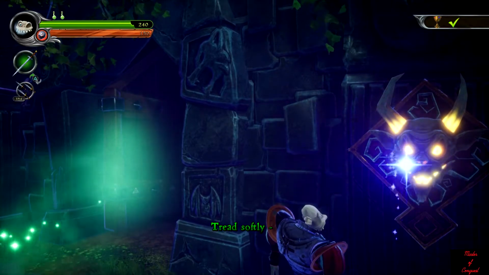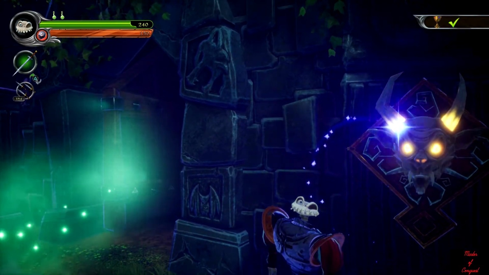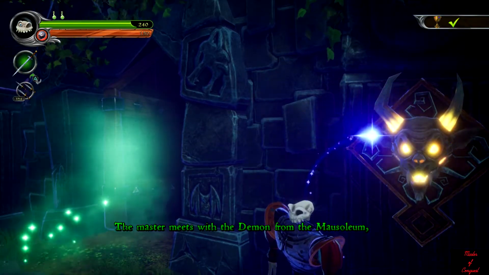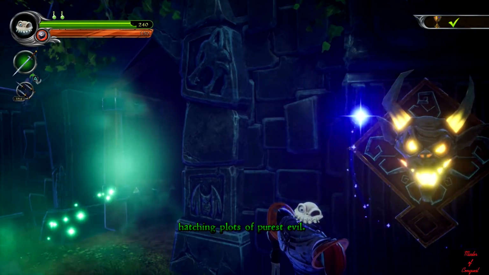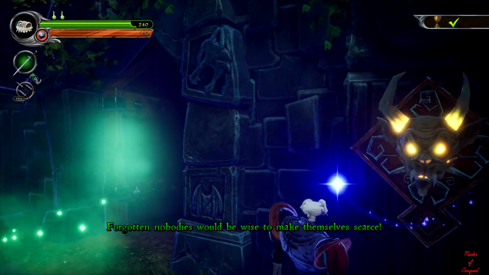Tread softly. Zarok waits beyond these gates. The master meets with the demon from the mausoleum, hatching plots of purest evil. Forgotten nobodies would be wise to make themselves scarce.